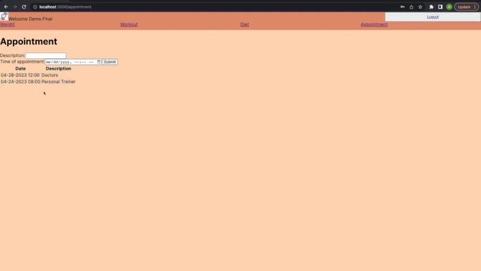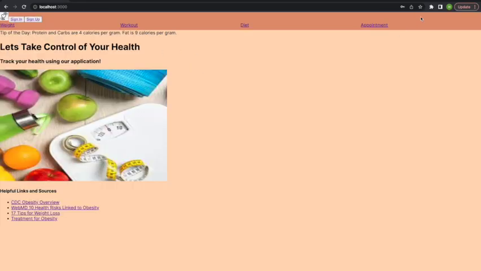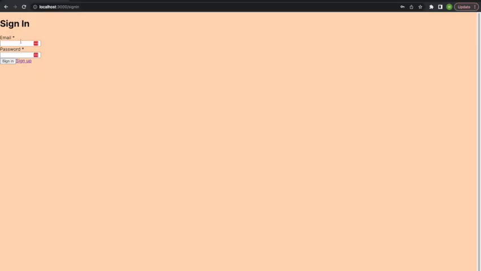And a cool feature that is added is when the user logs in, they're going to be reminded of any appointments that come later in the future. So let me log out for demo purposes here and sign in. Or before that, I will show if you try to go to a weight, workout, or diet page without being logged in, it sends you right back to the homepage. So let's sign back in here.